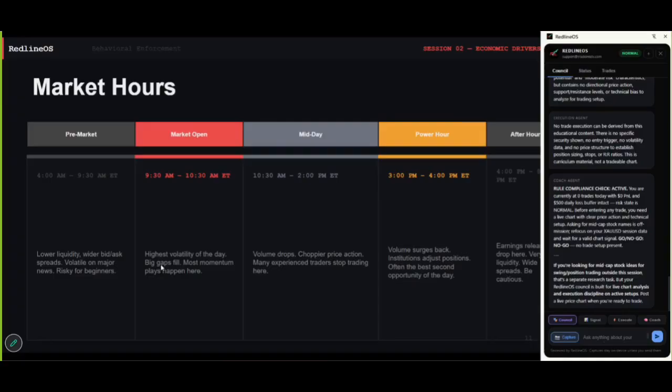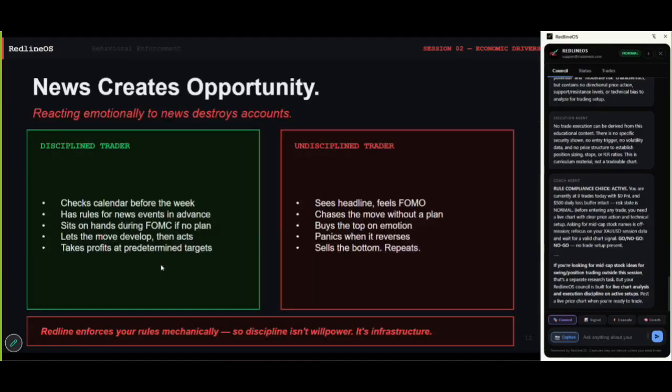In the midday, the market makers are going to take their lunch, man. I've probably made my profit already. I'm not in the market. That's where you see a lot of fake breakouts, a lot of fake moves, a lot of manipulation. And then you have power hour, which is the last hour of the market. The last hour pretty much tells you how the market did for the given day and if it's going to squeeze in any direction and stuff like that.